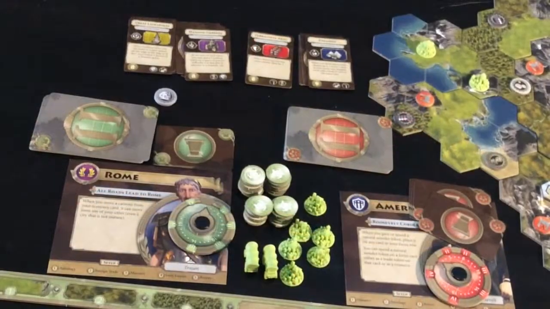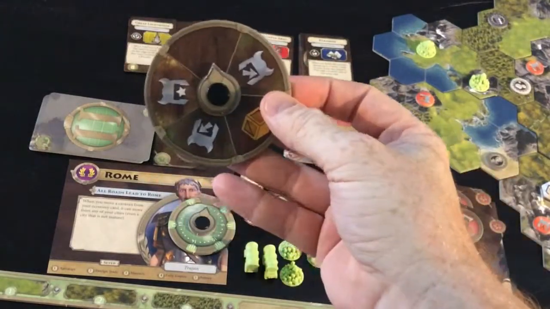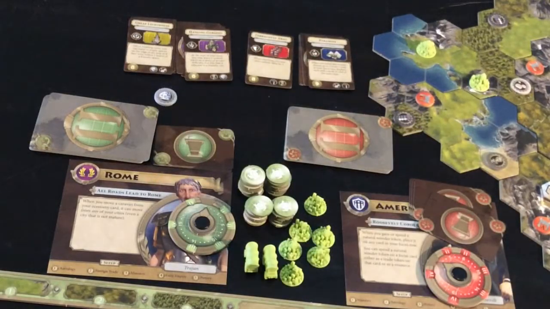We now come back to Green's turn. Green is first player, he has the wheel. So he turns the wheel, and that's facing nothing, so nothing happens yet.